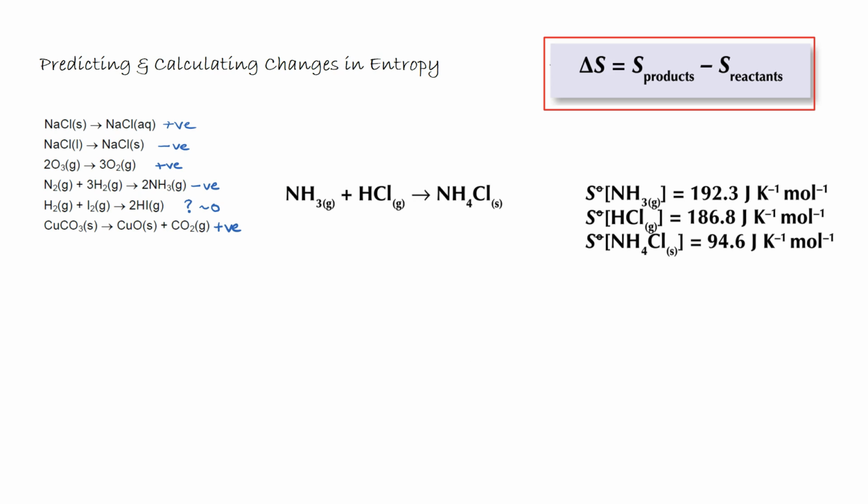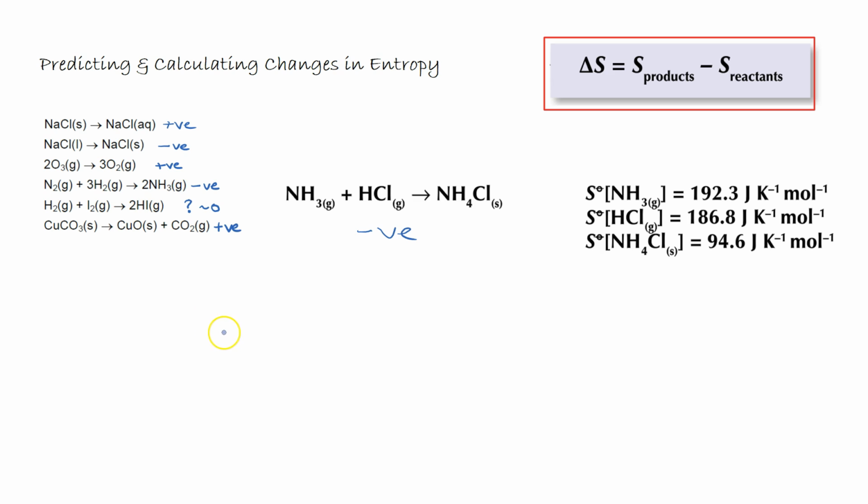In this final example then, we're actually going to look at some calculation, but before we do so, we can look at our actual reaction and see if we can determine whether we expect it to be positive or negative. Here on the left hand side, we've got ammonia and hydrochloric acid, or hydrogen chloride actually, because it's in the gaseous state, and we've got 2 molecules, both in the gaseous state, going to form 1 molecule which is solid. So in both of these instances, we'd expect a more positive reactant value than the products, and so we'd expect this overall entropy change to be negative.